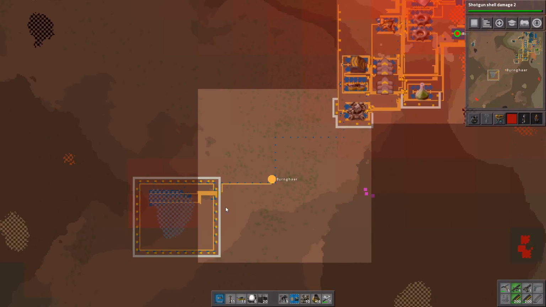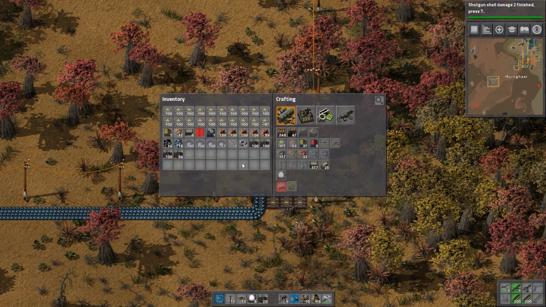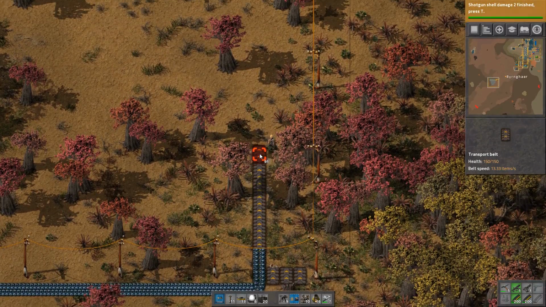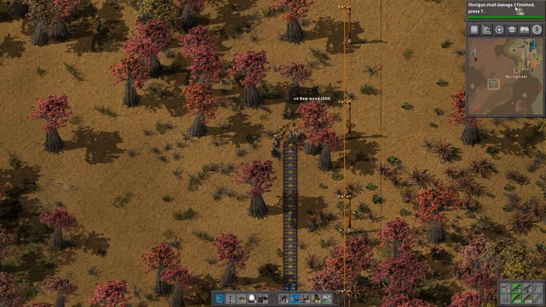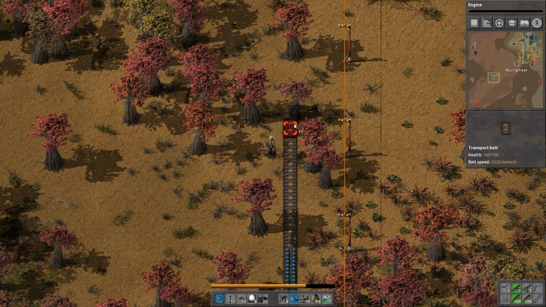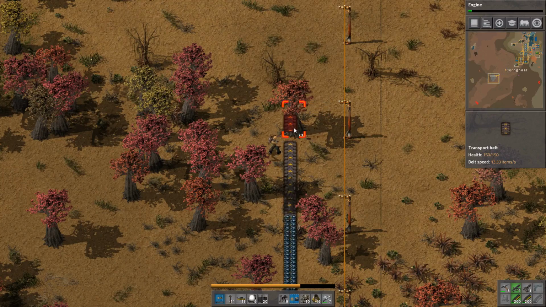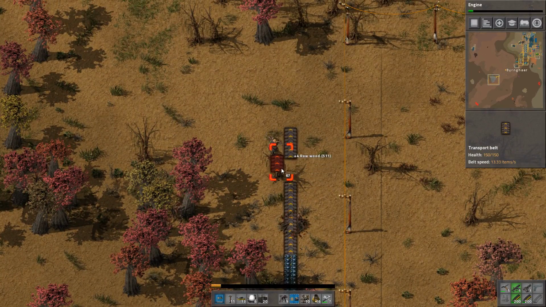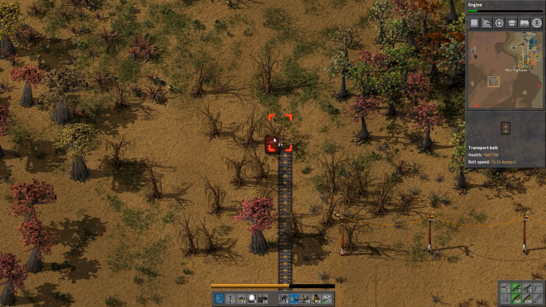And of course, at some point we're going to have radar towers here as well, because I can't see anything, and that's not acceptable. Alright, let's move this up. Shotgun shell damage. I've started doing some generic research. Maybe at this point we should do something more interesting, like engines, so we can move towards the train. Train stations are going to be increasingly important to us. I mean, we already have to expand to get more iron. So yeah, we need to get that technology up and running as quickly as possible.